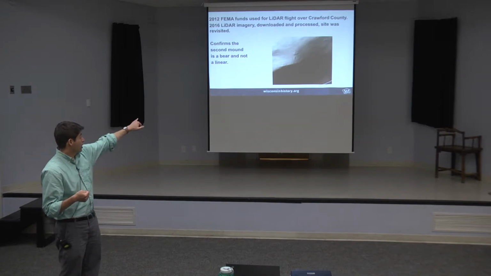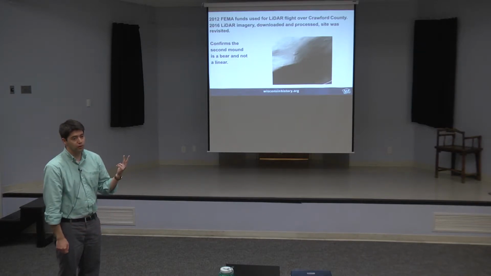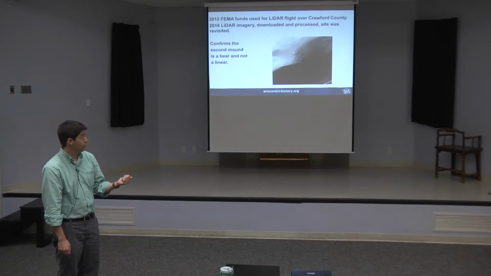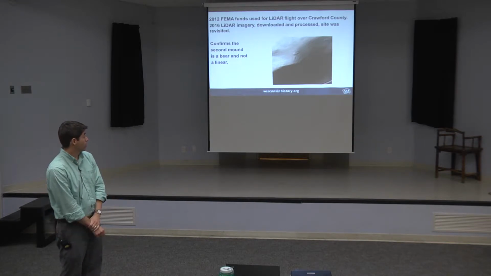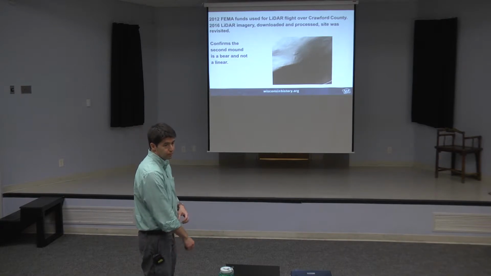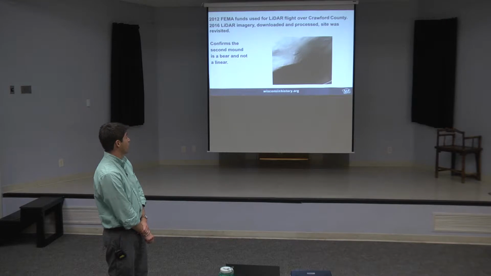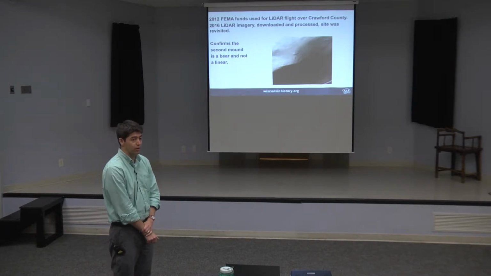So when you look at the LiDAR image, you can see the bird and the bear. They're still there. The bear's a little bit hard to see, but the bird really stands out. What the LiDAR image was able to verify was that now we have two pieces of evidence, the field visit in 2000 and now the LiDAR image, that it really is a bear and it's not a linear mound. How large is the bird from the tip? I don't remember off the top of my head. I want to say it was a good 30 to 40 feet. I mean, they're big.